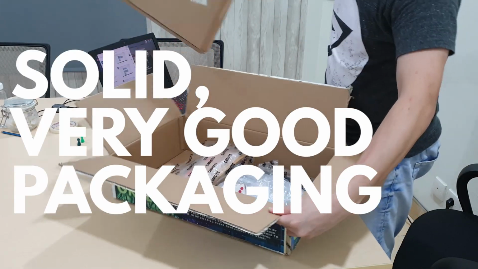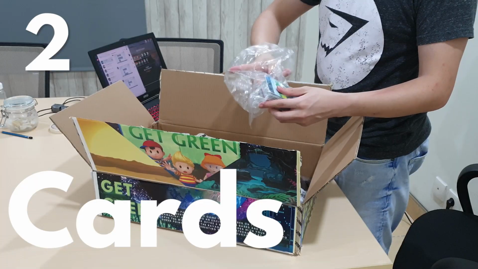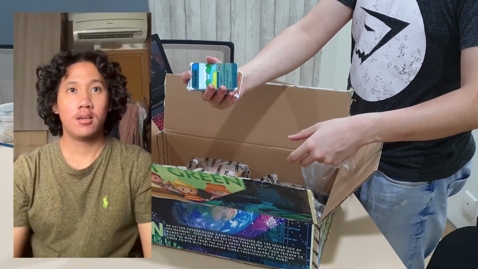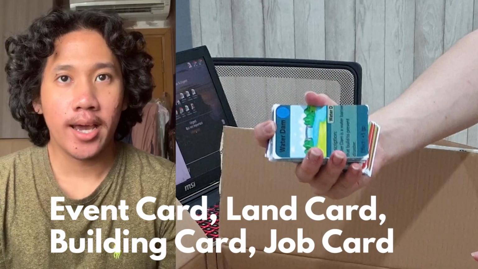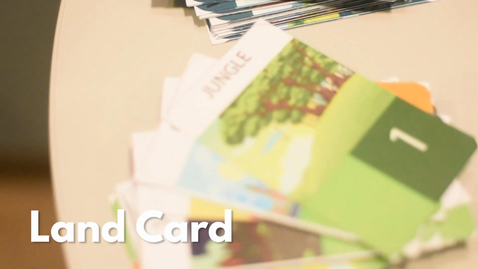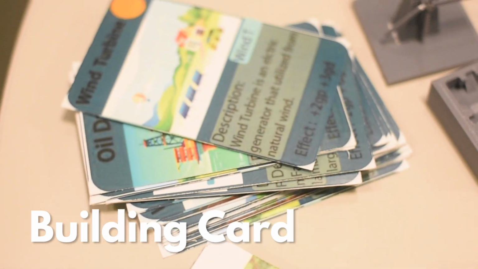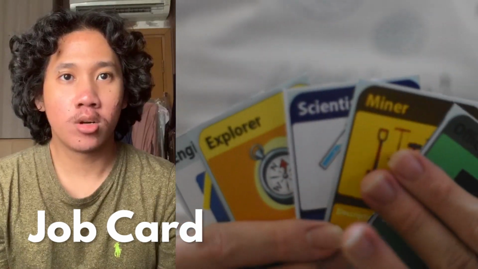So a little packaging here. So first thing is the card. So this game has 40 plus cards, which will be explained by Reza. All cards have 4 different types: event card, land card, building card, and job card. Each of them has a different function. Event card is for showing the event that will happen on the board, and there is an effect for each event. Land card is used for buying the land. Meanwhile, the building card is to show the price and also a proof that you have the building. The last card is the job card, a crucial card which determines the role of the player.